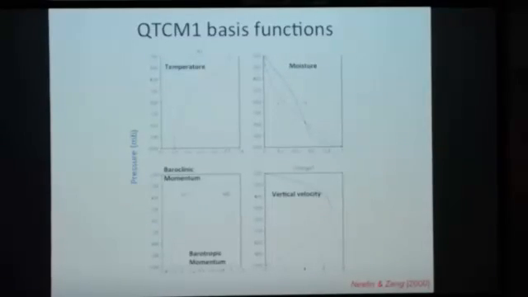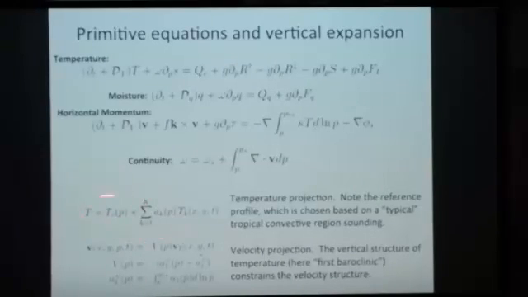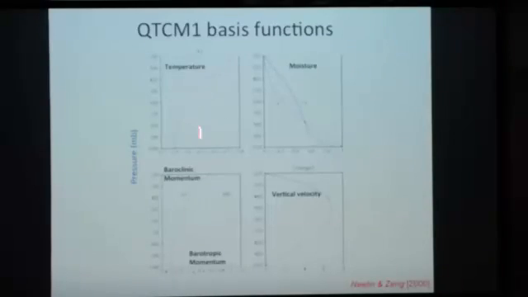So what are the basis functions? What are the functions that we choose, or what were chosen, to do this vertical projection? So these are all relative. Remember, in the temperature profile, there's this reference piece. That's basically something we just give to the model. And that was based on looking at a reference sounding in the Western Pacific, a canonical sounding, if you will. And from that canonical sounding we derived what's called the first baroclinic mode of temperature, which is basically this.